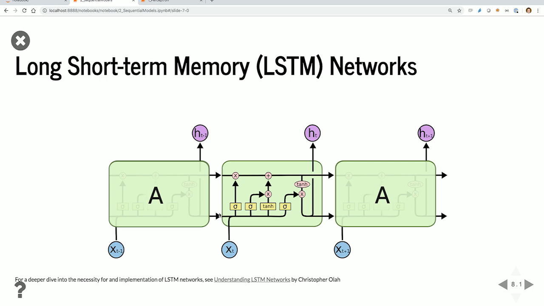So long short-term memory networks were just a way to use a gate to pass more information forward from further back. The only thing I'm going to ask you to remember from this complicated diagram is that we have a vector go in, a single vector go out, and then we pass two things to the right every time we send a vector through.